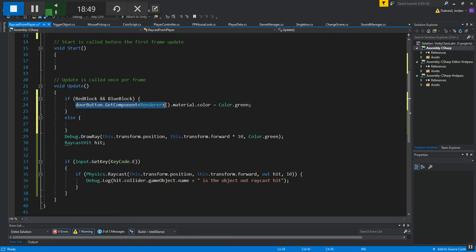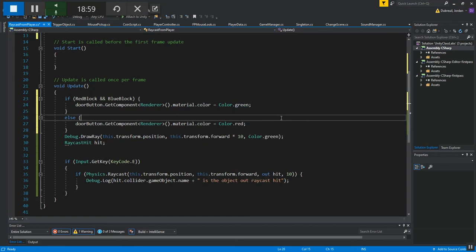And then we'll select this. And then here we'll set it to red. So that's going to change between the two colors.